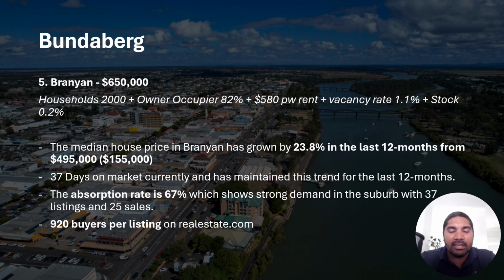But as I said, guys, I think it's definitely a suburb that can get to 850 over the next couple of years. Has a really good upper end of the market. I think they can pull up that median house price. I think the best value sits with a lot of the properties that are sub 650,000. If you can get in and buy one of those, I think that's where you're going to get some really good upside as well. And I'll speak to that on the next slide.